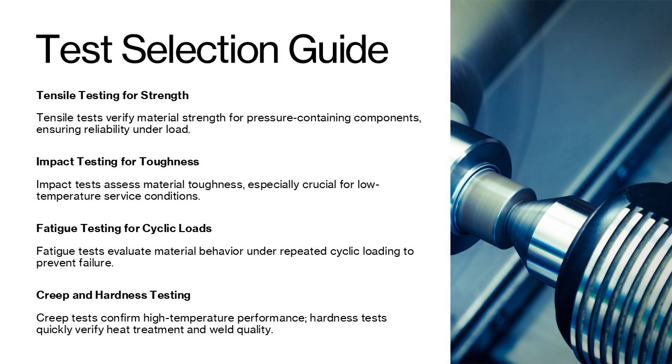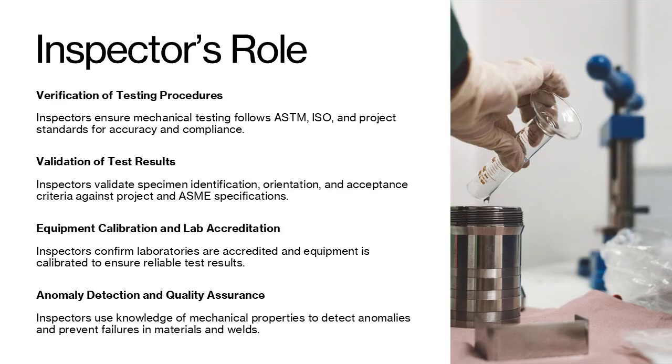Inspectors play a critical role in verifying that mechanical testing procedures, results, and documentation comply with applicable standards and project requirements. This includes reviewing laboratory test reports, validating specimen identification and orientation, confirming adherence to ASTM or ISO test methods, and ensuring that acceptance criteria are evaluated according to ASME or project specifications. Inspectors must also verify that laboratories are accredited, equipment is calibrated, and results are consistent with expected material behavior.